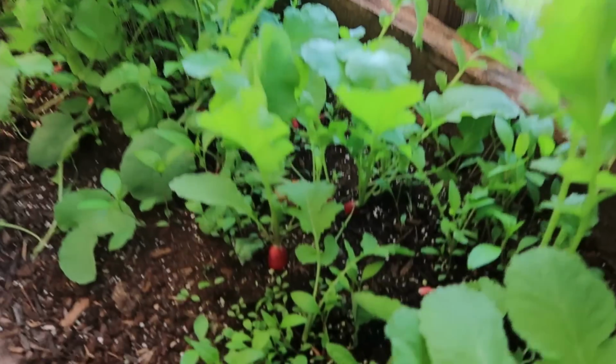Now we have a solar well, which is awesome. It's so much easier to use the solar powered well for the cows now, but we still use this tank for some garden watering. So we really don't grow a whole lot of food in this space. We have one very small bed behind me where we've got some radishes growing right now, but it's mostly just for seed starting and keeping this tank from freezing so much in the wintertime.